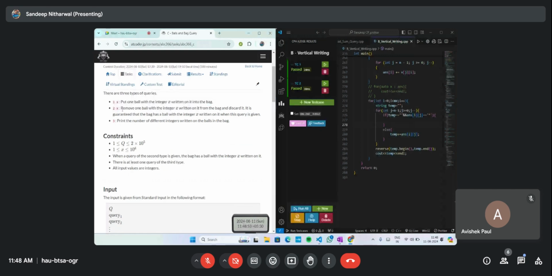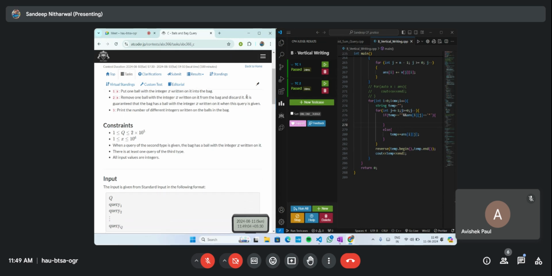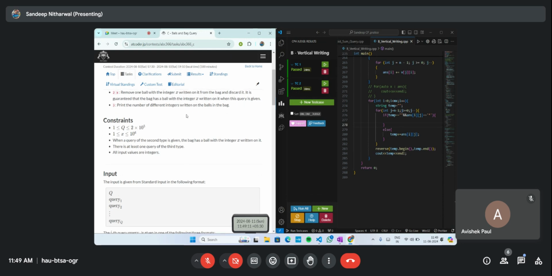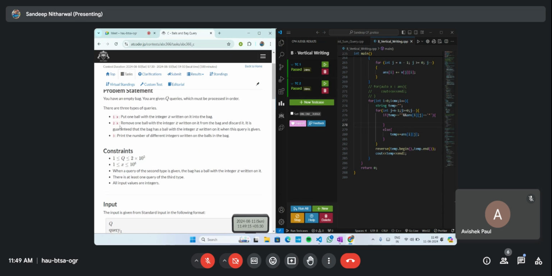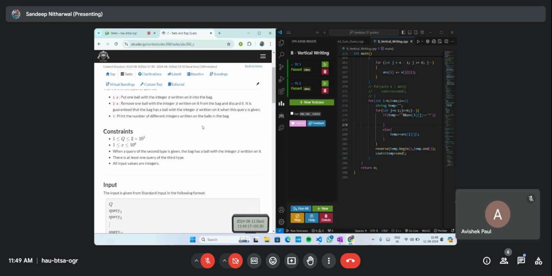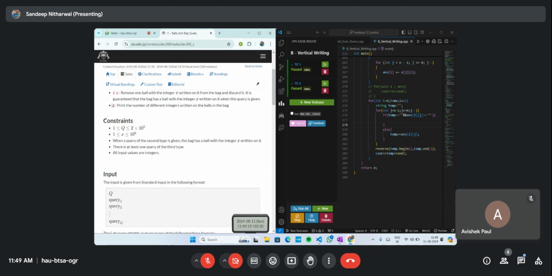Two means we need to remove x from our bag if x exists in our bag: remove one ball with integer x and discard it. It is guaranteed that the bag has at least one such ball. If there is no ball with value x, then we can't take out any ball. And third, we need to print how many different balls there are.